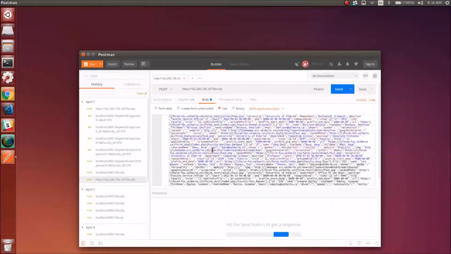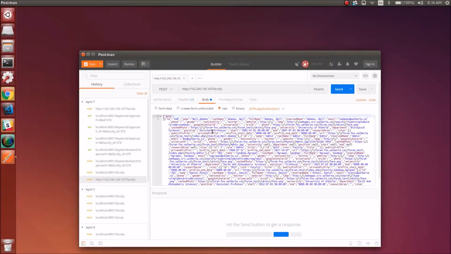So you do have to be a little bit tech savvy for this. The JSON is all in our documentation wiki, which is the Find an Expert wiki. So you just have to post to the server, to the faculty index, copy and paste the JSON into the body, and then you just send. And once you send, everything will be kicked off. You should see a response 200 saying that everything worked, and that's all you need to do.